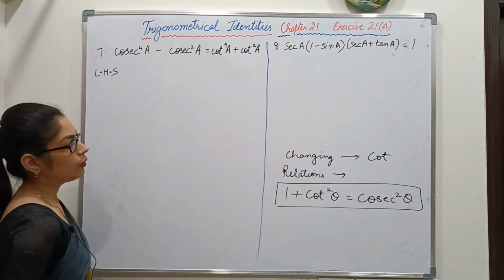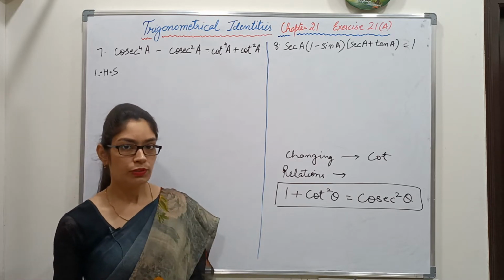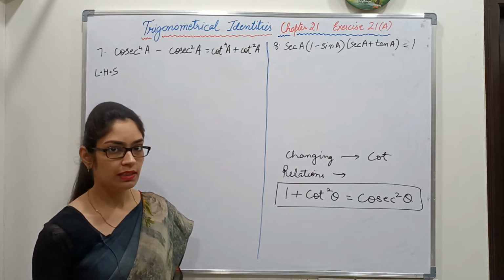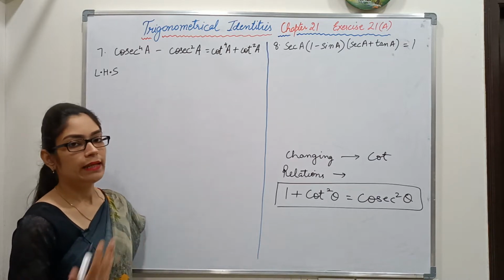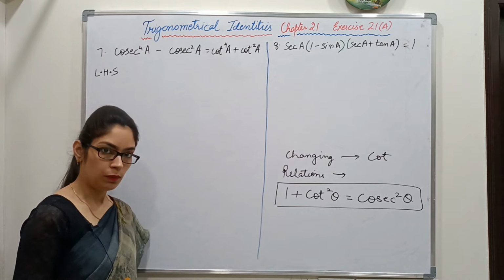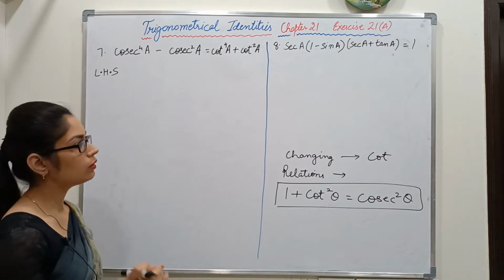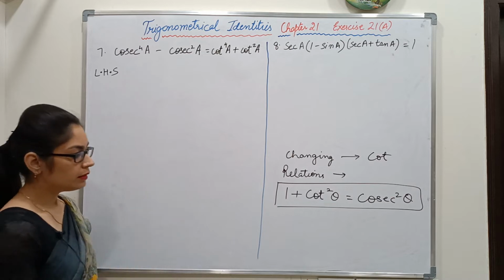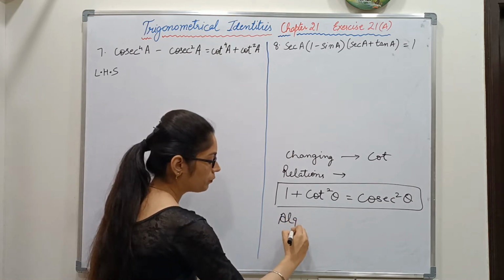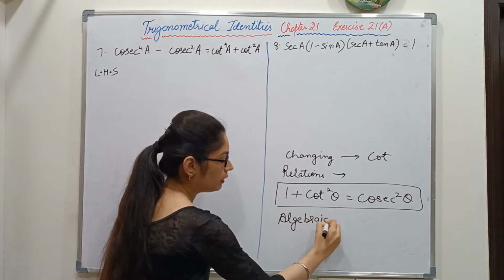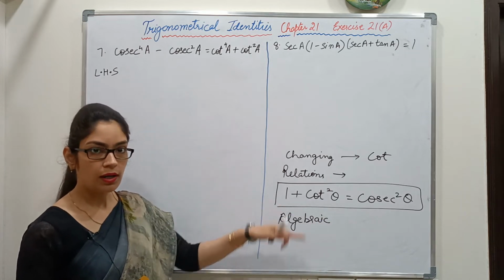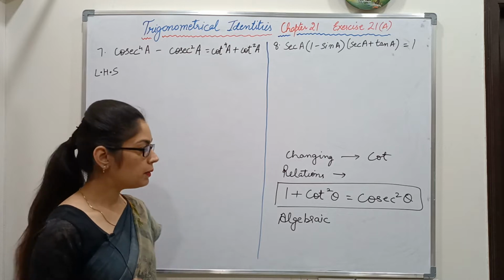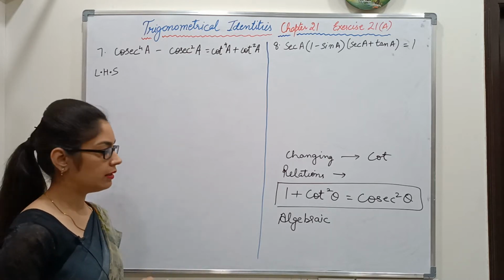Then the third thing which I explained to you was algebraic expressions. Can we use any algebraic expressions like a plus b whole square, a minus b whole square, a square minus b square? Out of those we have to see. So these were 3 things I told you, and then the fourth thing I'll tell you now. In each and every question you have to see all these things, and it will be very easy to solve these questions then.